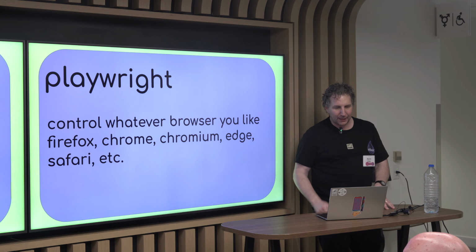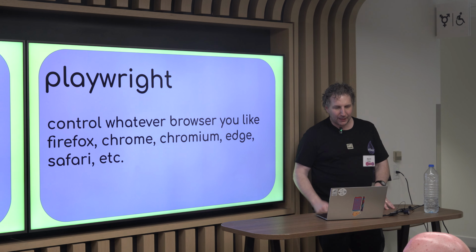So with Playwright, you can control whatever browser comes with it. I can't remember all the different ones, but running headed, I think you can run Firefox, Chrome, Chromium, and WebKit, and then headless. I don't really know what the whole list is, but there's lots of them. Probably also depends on platform. Like if you're on Microsoft, you can run Edge and stuff like that.